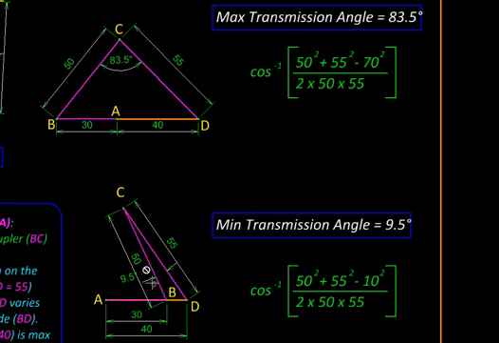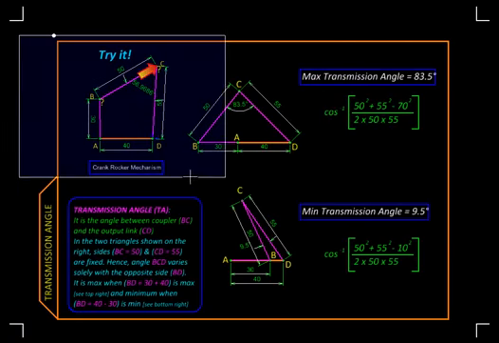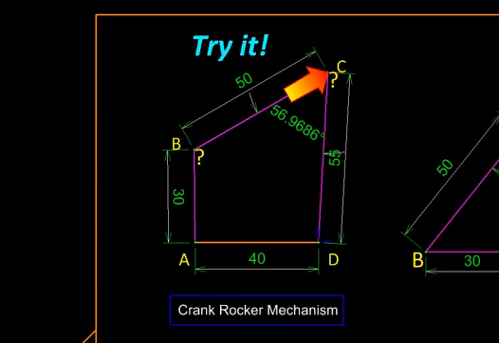And when these two sides overlap, thereby subtracting their length, the opposite side is minimum and the angle also becomes minimum. Of course, we can calculate it using trigonometry, the cosine rule, like this. So throughout its cycle, the transmission angle of the mechanism would vary between these two limits, and it tells us about how well the mechanism will be transferring forces as the crank makes one complete revolution over here.